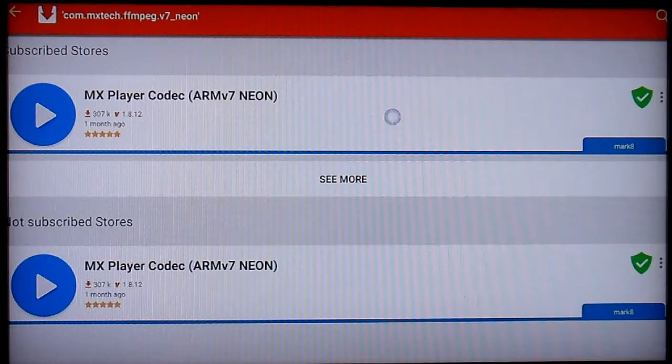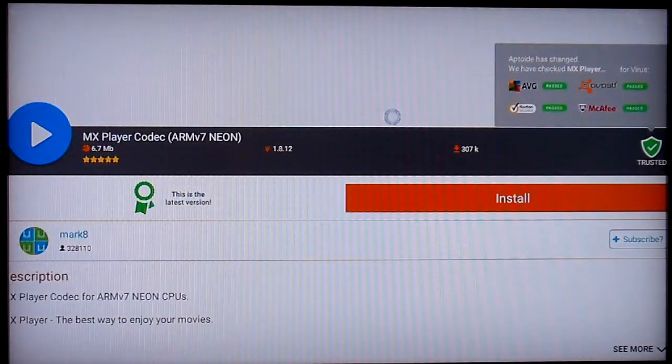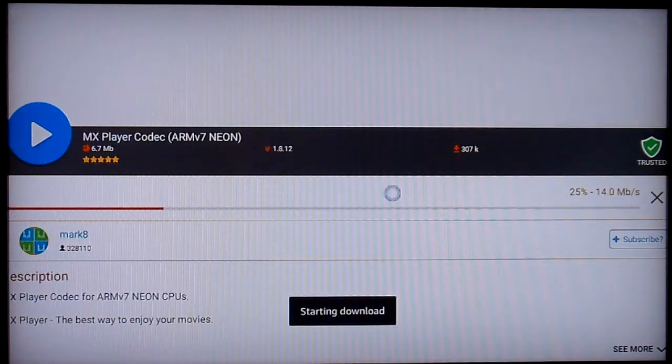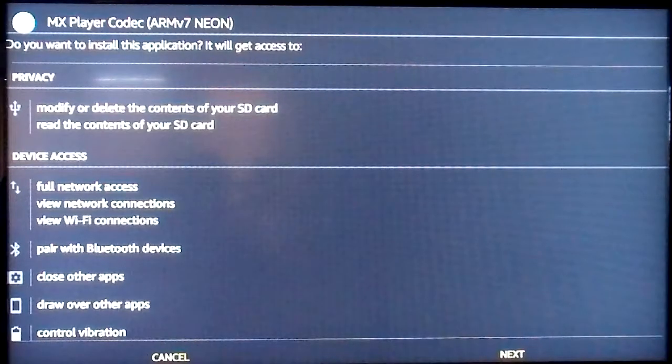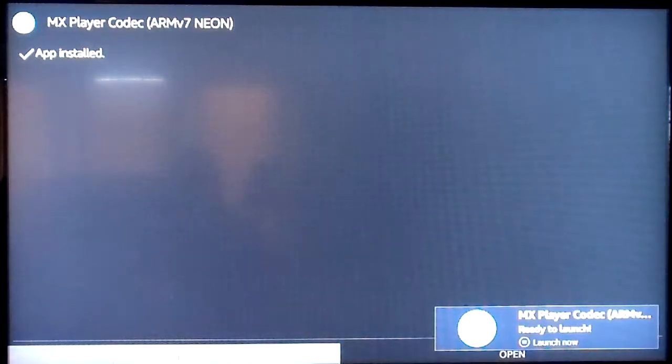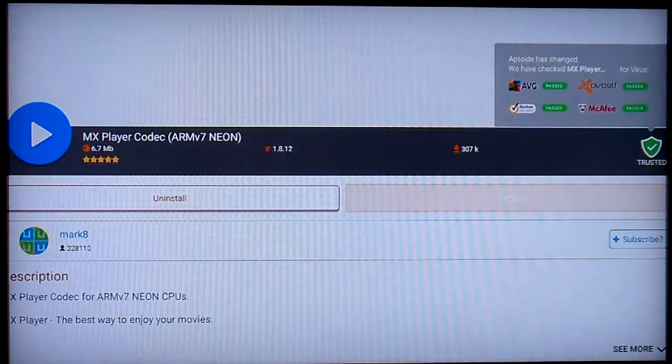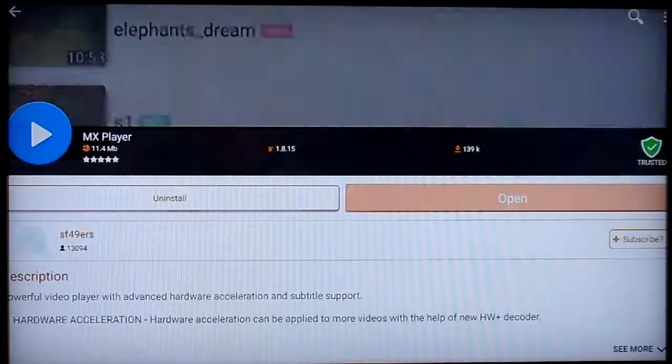If you're not very tech savvy, and you don't have to be very tech savvy if you watch the video and just follow along. So get the mouse toggle back on, which is the play button twice, and then click on the MX Player codecs, and then click on install. And again, to take the mouse toggle off, just push the play button to the left or the right or wherever, then scroll down and click install. And just click done. And then you can back out a few times or hit the home button or whatever you want to do.